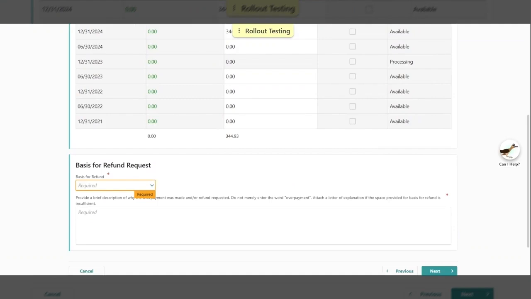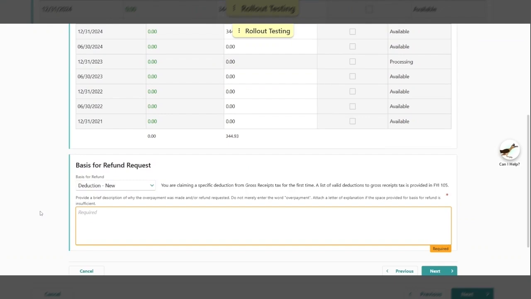Next, select the refund basis from the drop-down list. For this example, we select Deduction and New because the deduction was not previously claimed. Enter a short explanation for the refund request. In this example, we will state an NTTC was provided after the original return was submitted.